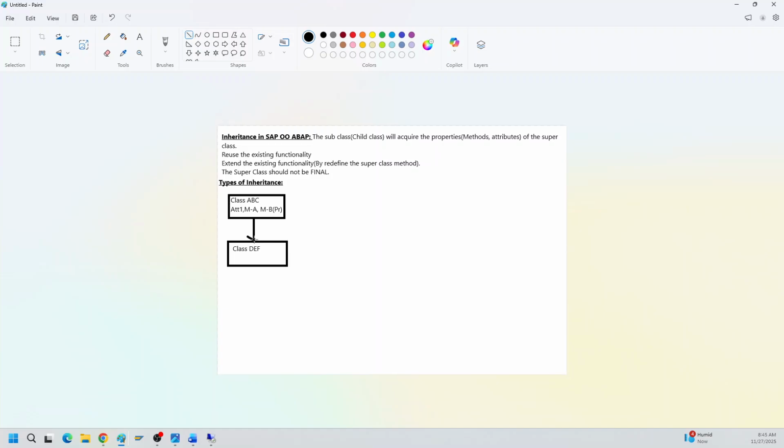Now DEF is a subclass. Now, what methods and attributes are we going to get in class DEF? It's going to automatically contain attribute one and your own attributes of the subclass. You can include your own attributes at the subclass level, and method A and method C.